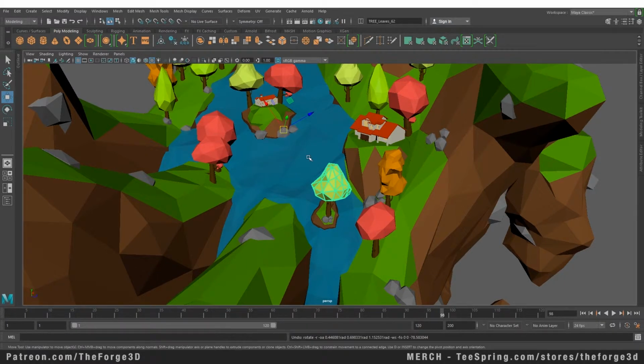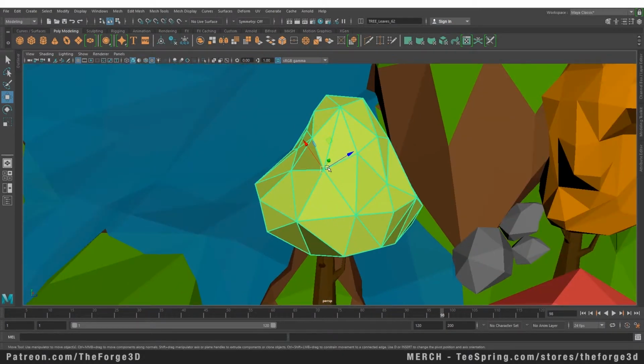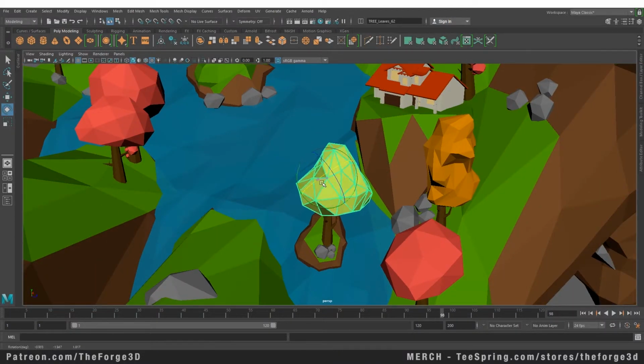You can also snap the pivot. So let's press D and V. V is for your snap to vertices. So I'm going to pick the pivot from the center and snap it to our object's vertices. So now our pivot is snapped to this vertex of our selection, and now we can rotate it from here.